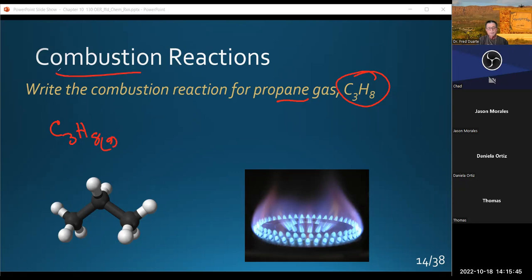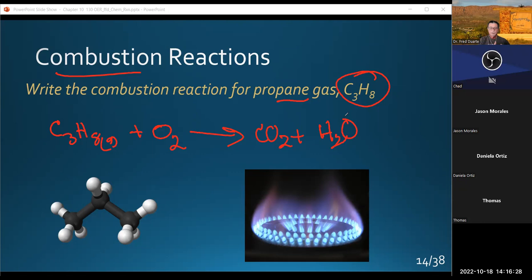And it's a combustion reaction, so what do we need? We need oxygen, right? And the only 2 products that we get, we're going to finish this one and we're going to stop here, is carbon dioxide and water. Those are the only 2 products. So what do you know? You're given the propane, or you're given the hydrocarbon, the form of hydrocarbon. You know it's a combustion reaction, so you're going to put oxygen in the reactant side as O2. Don't put oxygen by itself, because we know oxygen is diatomic. And the only 2 products that you're going to make for Chem 130 is carbon dioxide and water.